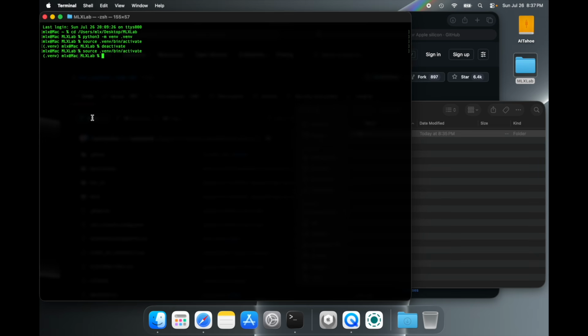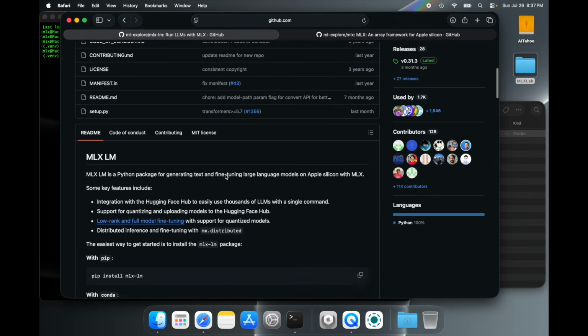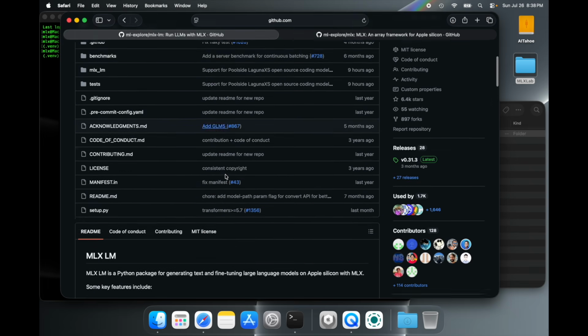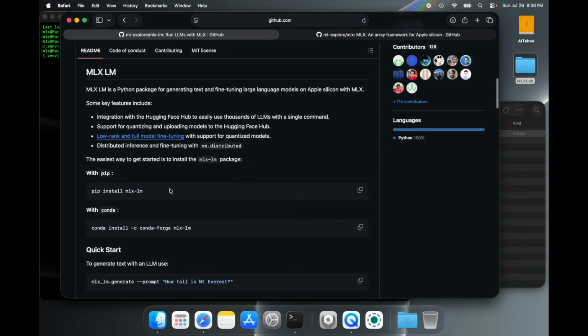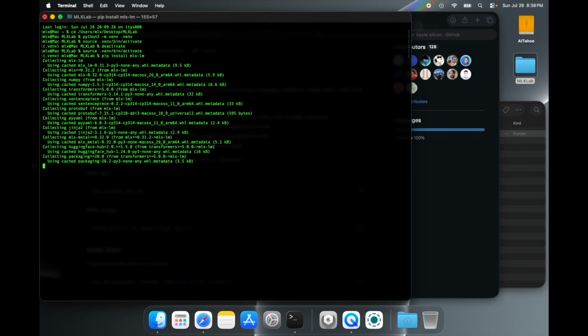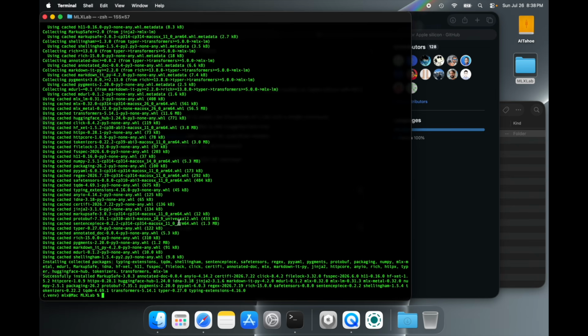Now we have to run the installation. So again, if you look on this side, you got a lot of instructions here and information about it. So we're gonna focus on this command over here, which is pip install mlx-lm. We're gonna paste this code here and hit enter, and that will install the MLX core plus the framework. So it's gonna do two things in one shot. MLX is being downloaded and installed. All right, it's all set.